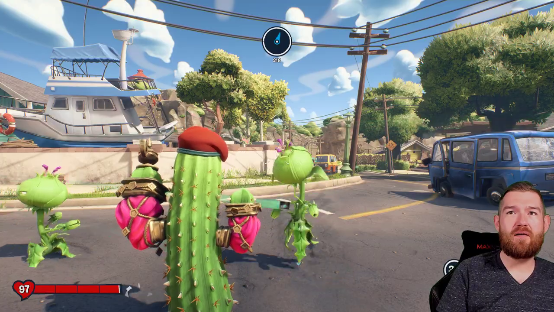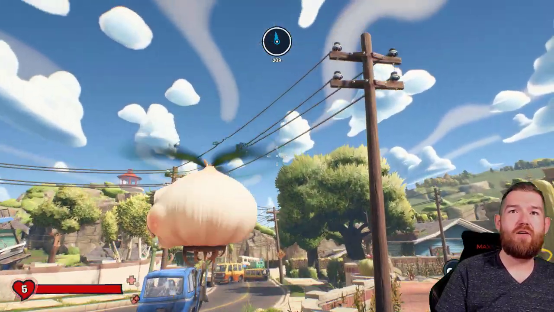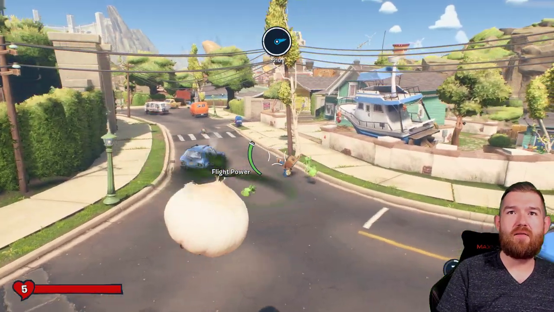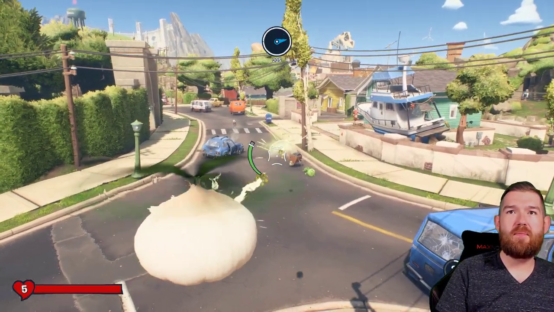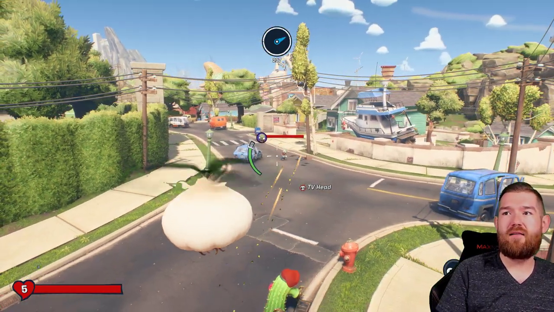You still have the garlic mine, or the garlic drone. Garlic drone still works pretty much the same. The only difference being when you do the Y button attack, it spits them out instead of doing anything different there.